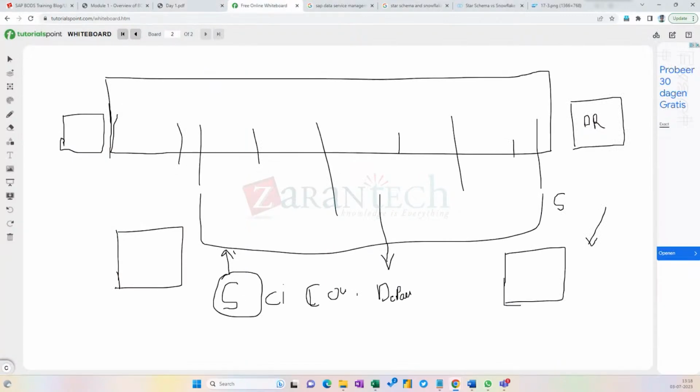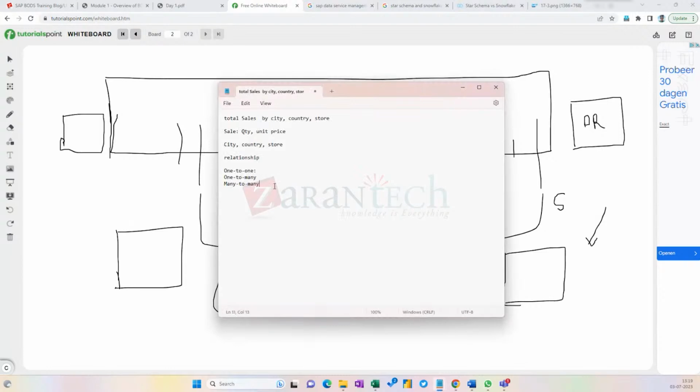One to one is simple: one record from the dimension is connected to one record of the fact table. There is a flow direction as well. We can't choose the direction by ourselves.